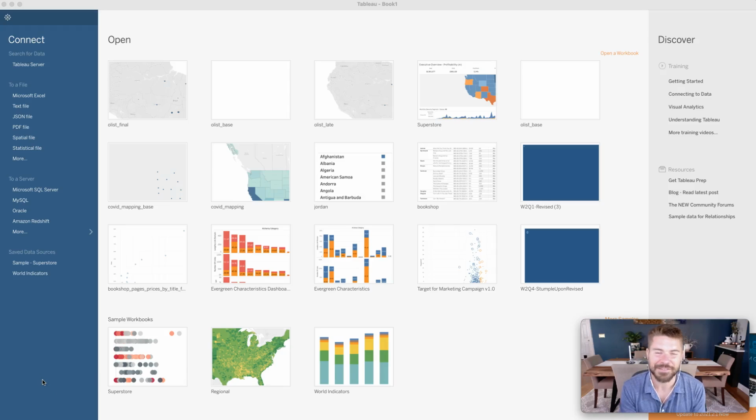So here we are, ready to make our very first visualization in Tableau, which is really exciting. And here we are with our Tableau window, a program that we are going to spend a lot of time with, that I have spent a lot of time with in the past tense. And things that I've really come to appreciate. Like I really appreciate this program and how well they've dealt with some really difficult problems.